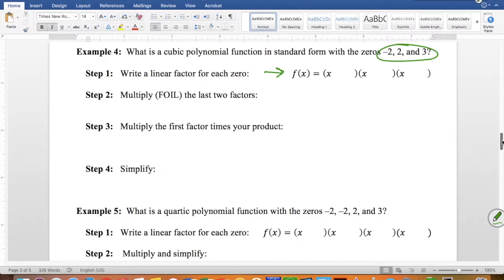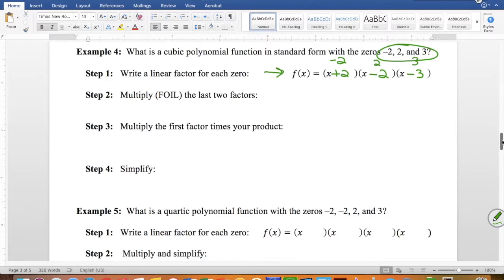And we noticed that the zeros were opposite of what we saw in each factored parentheses. So since I have a -2 as one of my zeros, one of my parentheses is going to be a +2. And since I have a +2 as one of my zeros, one of my parentheses is going to be a -2. It's going to be the opposite. And since I have a +3, right here, this parenthesis is going to be a -3. So from this, now I have written out the factored form of a cubic polynomial function with those 3 zeros.